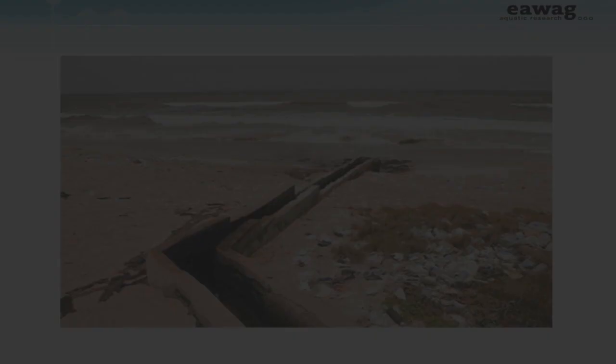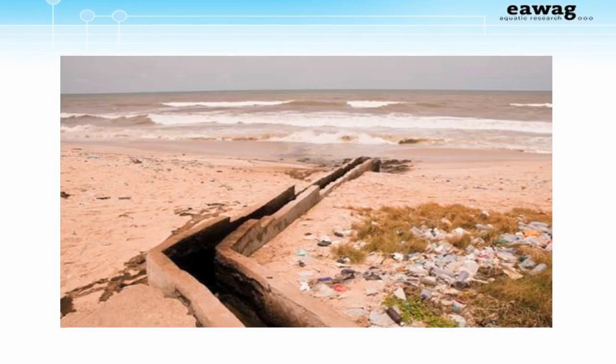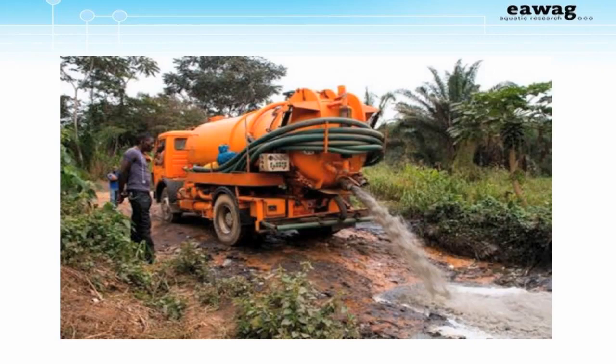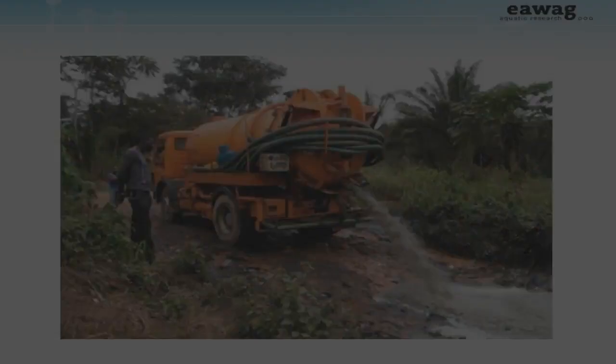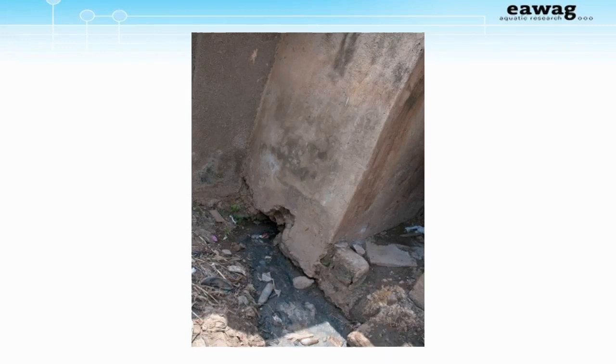This is Lavender Hill in Accra, Ghana, where all the sludge that is collected is discharged here, and it drains directly onto the beach and into the ocean. This is Yaoundé, Cameroon, a city of almost 2 million people where there is almost zero fecal sludge or wastewater treatment. And this is in Kampala, where in the rainy season, pit latrines are often broken at the base like this to empty the fecal sludge.